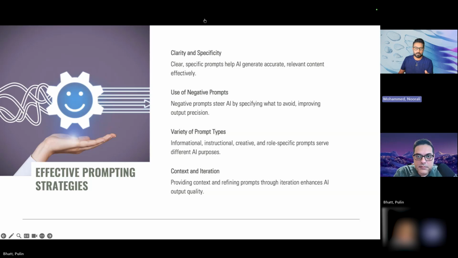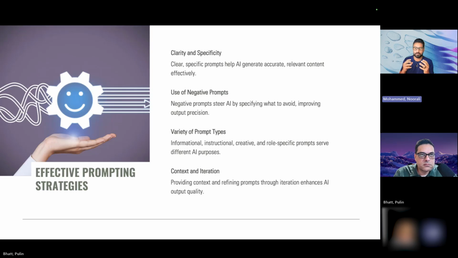Earlier I was doing some research and I ran into a definition, and I think it's really good. It said prompt engineering is the process of designing high quality prompts that guide LLMs to produce accurate outputs, right? So AI is what? It's a pattern, right? It's not like you and I that think about it, like Pulin mentioned earlier. It predicts, it has a pattern, and based on that, it provides the next word, right?